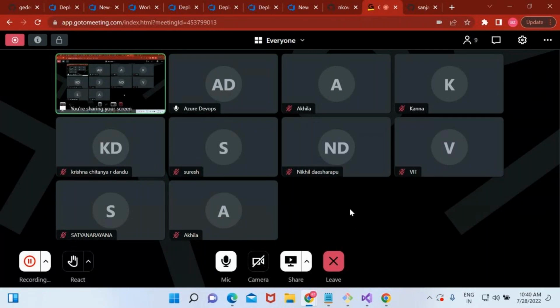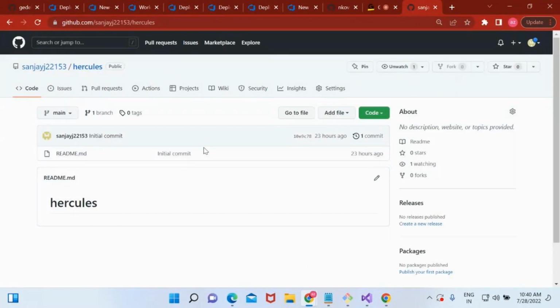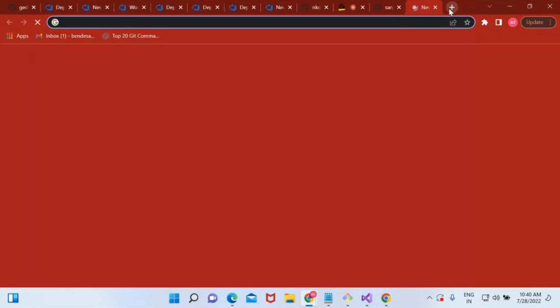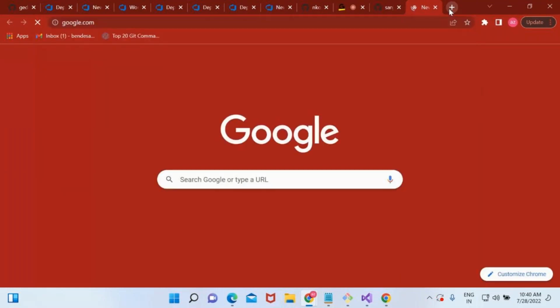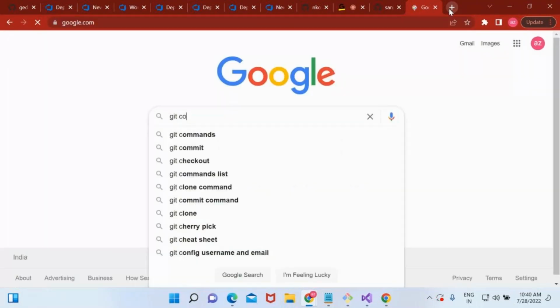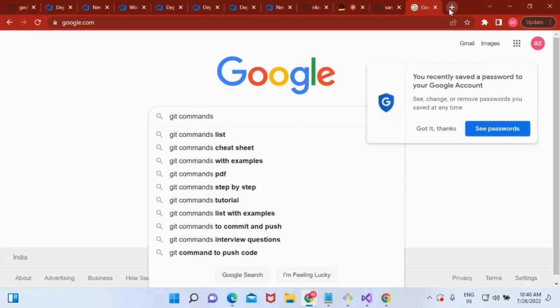Okay, so we'll see now the git commands. To practice git commands, I will give you a documentation for that. The documentation itself will be on the internet, so by looking into the documentation, you can practice if you want to. So go to Google and search git commands, and bzone is the website name.